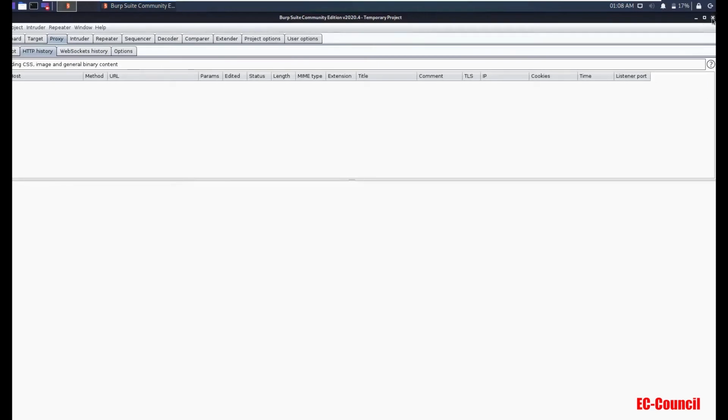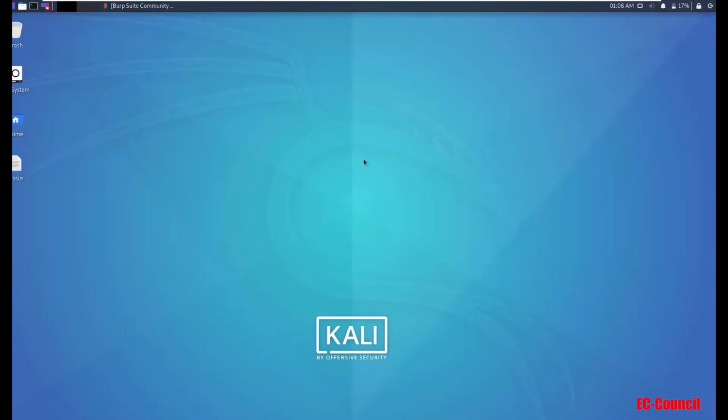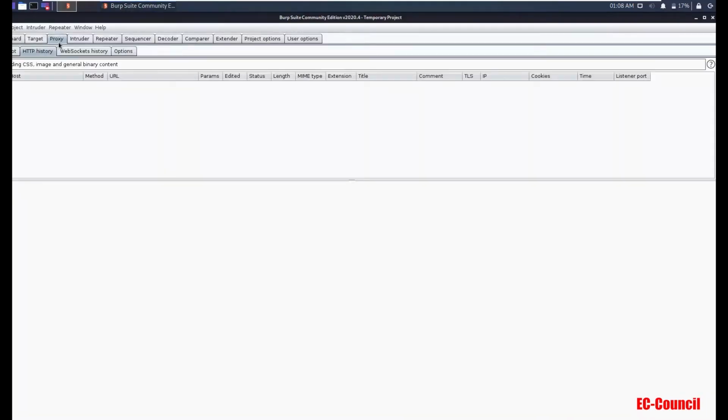All right, so let me close this first of all. Yeah. Here you can see that spidering is not available. And you can see this is the latest version of Kali Linux, which is 2020, and spidering is not available. They have removed it.